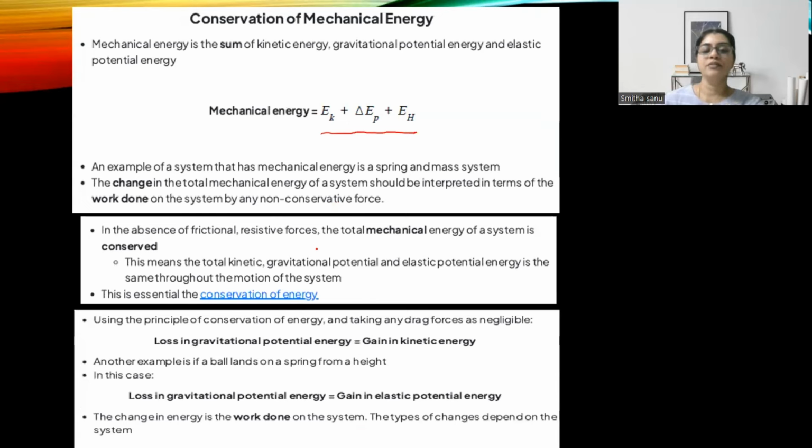So very clearly, conservation means before an event, whatever it is, the same is going to be after. So if I'm dropping an object through a height of delta h, the energy initially was gravitational potential energy, and as it falls down, it gets converted to kinetic energy. So in sums involving conservation of energy, we use the concept: loss in potential energy is equal to gain in kinetic energy. It could also be a spring that is stretched. Once you release it, the entire elastic potential energy gets converted to kinetic energy.